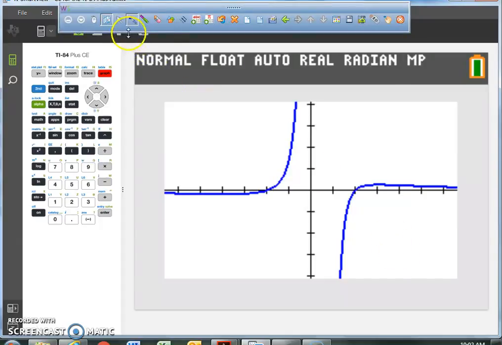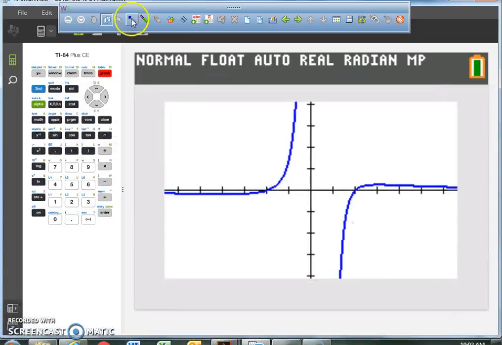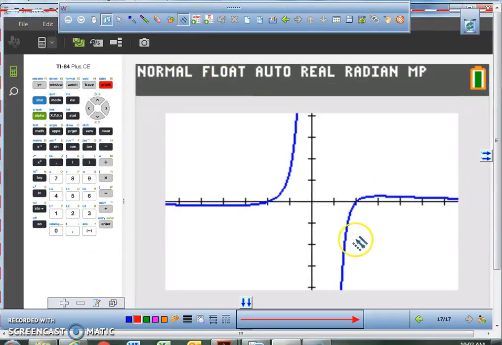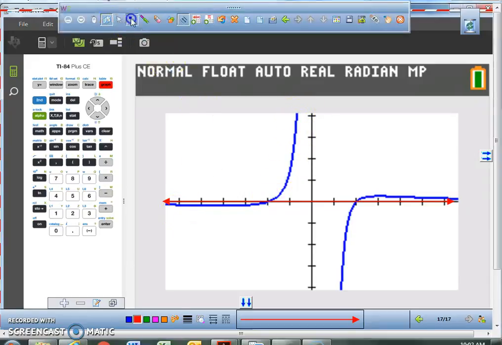Now, understand one of the things I said was going to happen. We had a horizontal asymptote right here. You see how these kind of stay really close to that. Now, remember I said most of the time they don't cross, but there are times where it does cross over, but then it just hugs that line. So that's your horizontal asymptote at y equals 0.